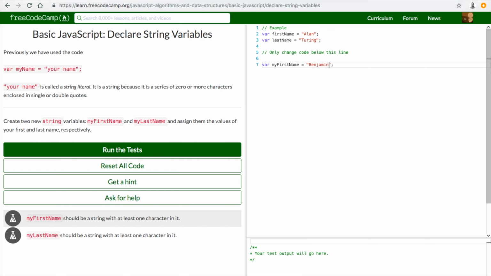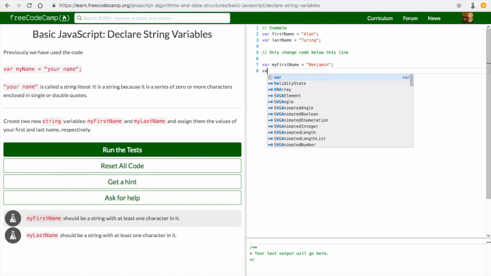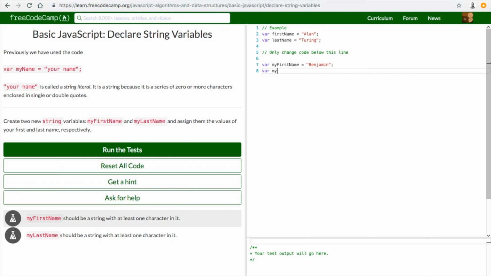Don't forget that when we're setting up a variable with several words in it, we want to use camel case. Let's do a variable my last name, and I'm just going to put the dev in camel case because that's what I'm known as, but not literally known as that. I don't have that on my passport because that would just be weird.